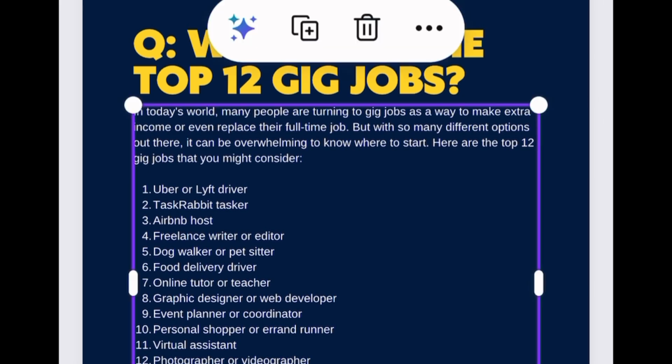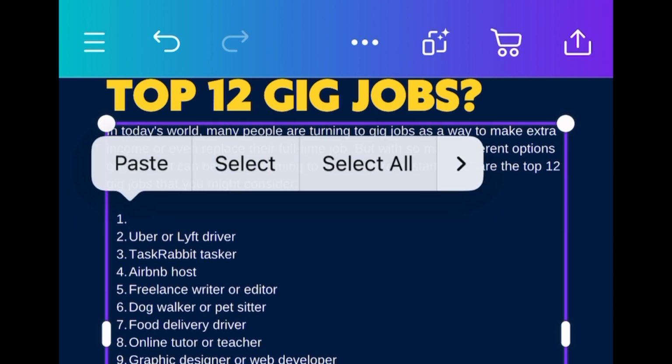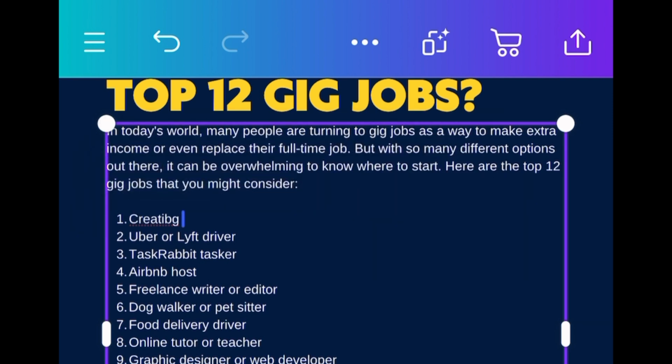One of the ones that I want to add is teacher or online tutor. I don't know if I will rename that. I probably will actually make that my number one. A lot of people don't have facilitating skill sets, but I like creating educational products. That's one of the ones that I do want to talk about in the gigs, because a lot of people have things that they are knowledgeable about.